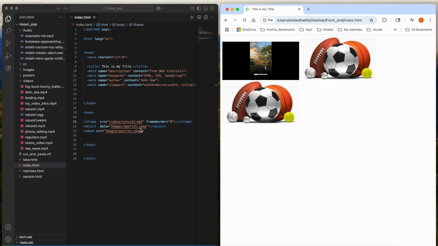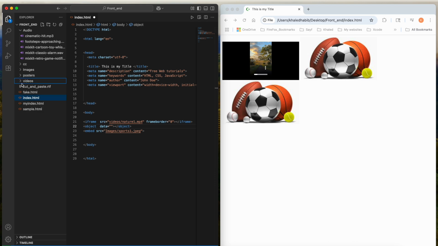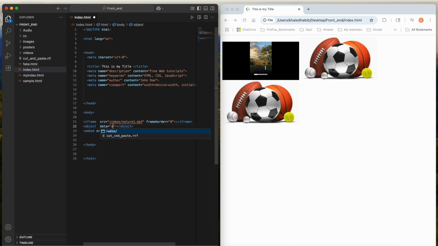Now in the object here, I want to include maybe an audio. So I have some audios as well here, the audio folder. Let me just go here for the audio folder. Do I have audio? Yes, right there. Okay, in the audio folder, so I'm going to put here the audio. Okay, and I'll pick one of the audio, maybe this one, the cartoon. Yeah, why not?